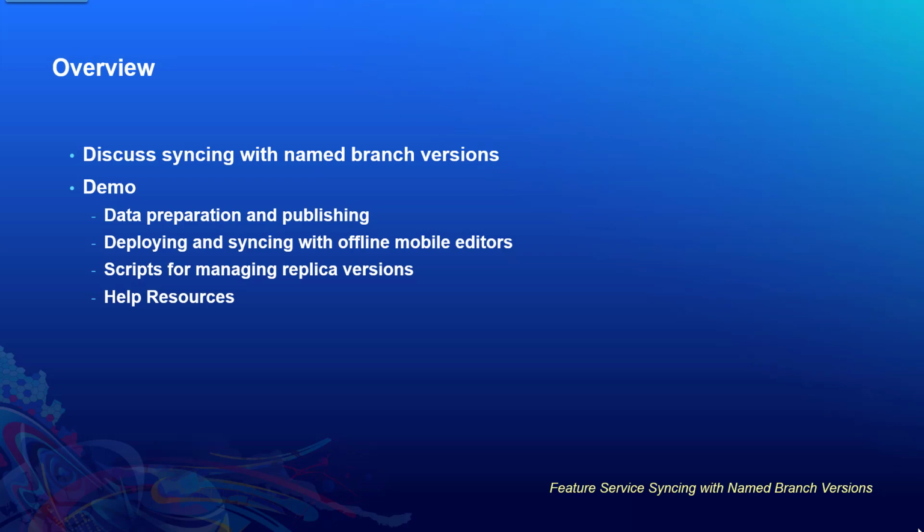In this session, we're going to discuss syncing with named branch versions to give you some background information. Then we'll go into some demos. We'll go into a description of data preparation and publishing. We'll talk about deploying and syncing with offline mobile editors. We'll also go through and demo some scripts for managing your replica versions and finish up with a review of some help resources that you can use for further information.